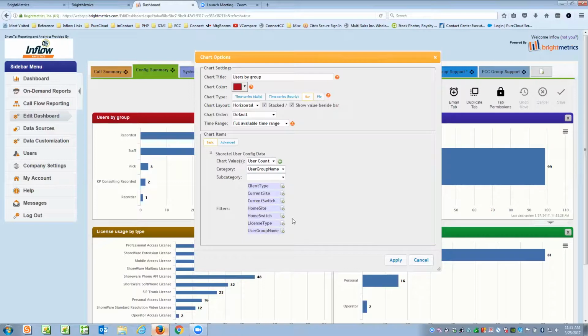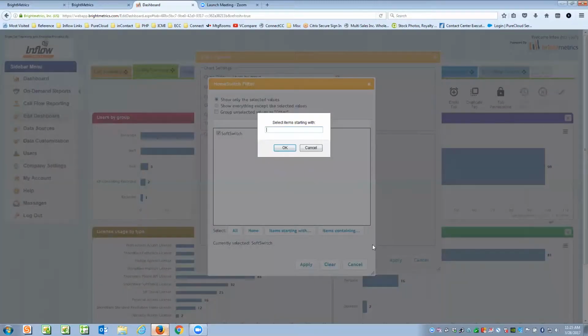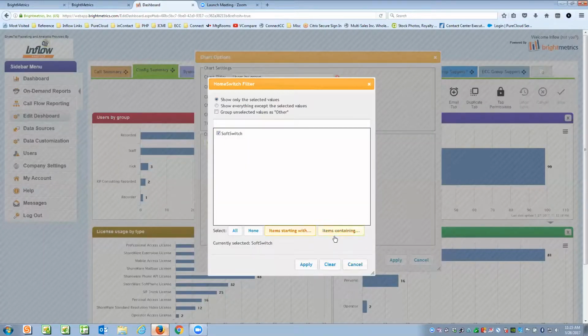And so for each of these types, if you're interested in finding out what is available to you, just select the plus sign and you'll get the information above. Now you can also select down below all, none, or items starting with. So maybe you have operations as ops dash front lines, ops dash tier 2, ops dash tier 3. So it's very flexible in terms of what you're trying to accomplish.